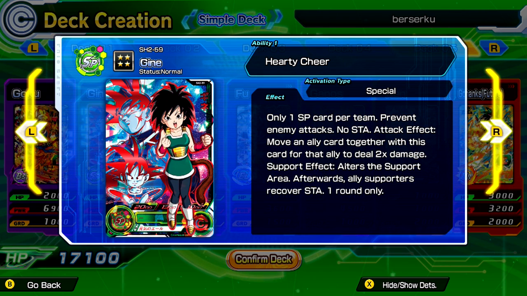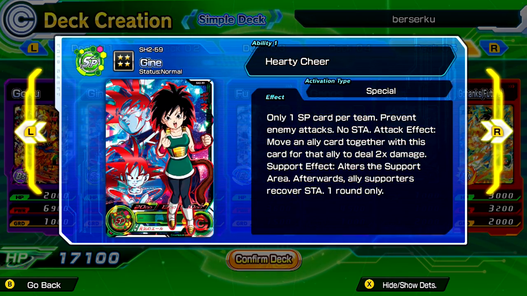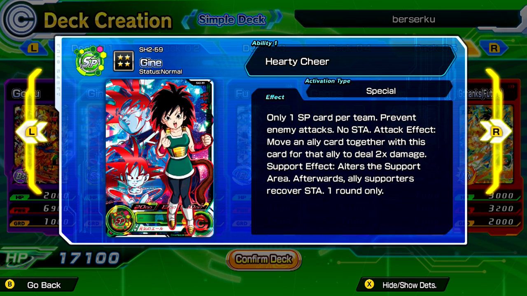Now, his Gine is a special unit. You can only have one of these in your turn, and she only gets this ability for one round. But you can pair her up with a card, and they will do 2x extra damage. So basically, these two together will get you a 4x damage boost on Goku. Goku's just going to hit extremely hard, much harder than he will by himself, because he already hits extremely hard being a Berserk unit and just having this extra 2x boost.